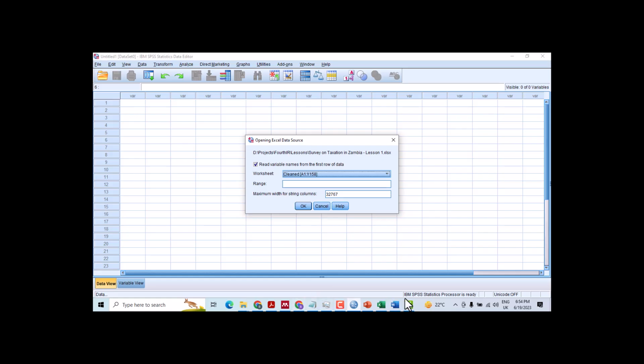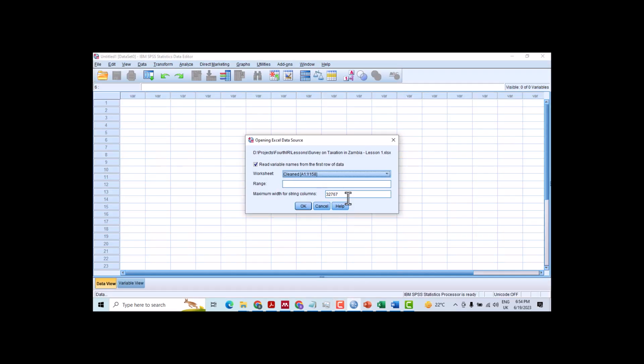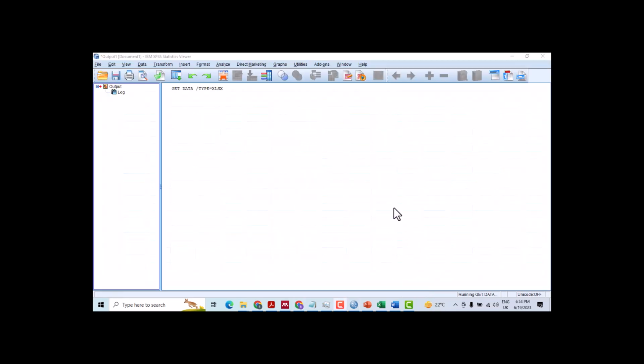That's because when you go to your Excel file, it reads that first row as your variable names, and it has selected the cleaned tab there. So we can go right ahead if everything is okay and say okay, and SPSS will go ahead and collect all the responses.